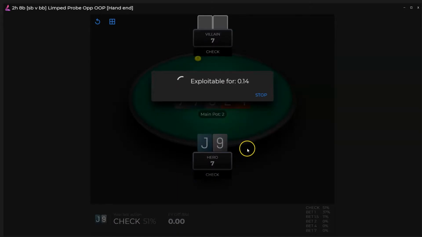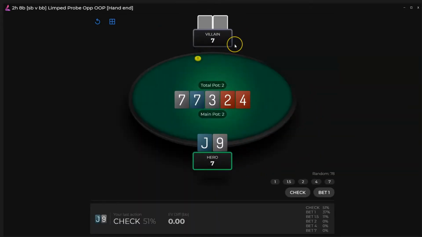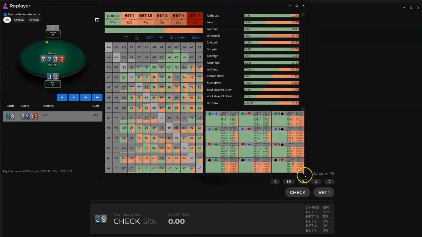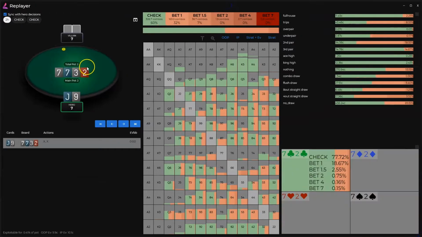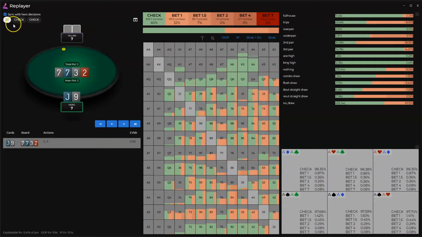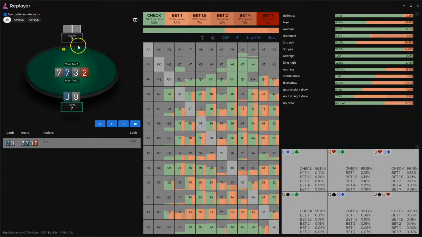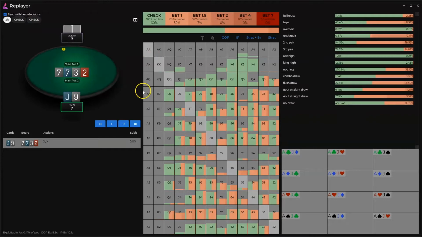We'll choose to check, and once we've done so, our opponent, aka the bot, will make his action and the hand will continue. In the top left here, you can see that this replayer button has now appeared. Once we click it, the replayer for the hand will appear as follows and show the simulation all the way through the hand, starting at where we began the drill. In this instance, that was on the turn. In the top left here, you can see you can sync it with Hero's Decisions, or you can remove this. This simply means that once you're playing in the drill, the replayer will keep up with you, and when you look at the replayer, it will be at the last point that you were in the hand.